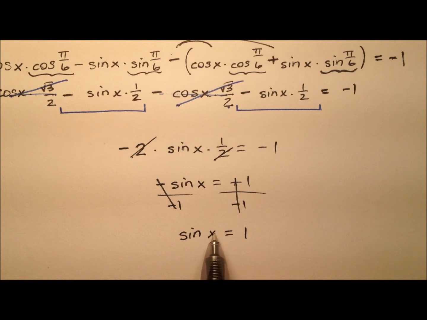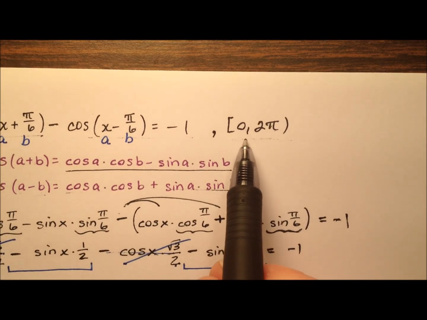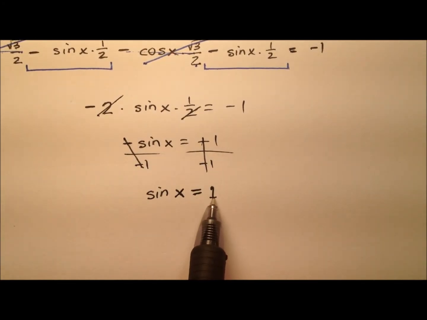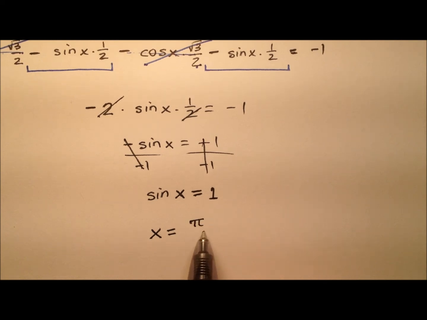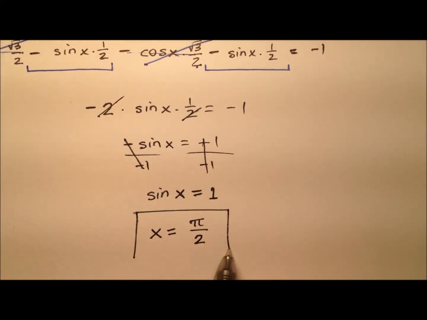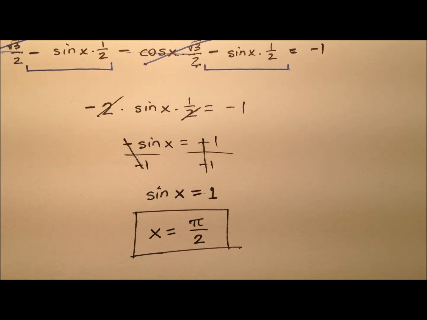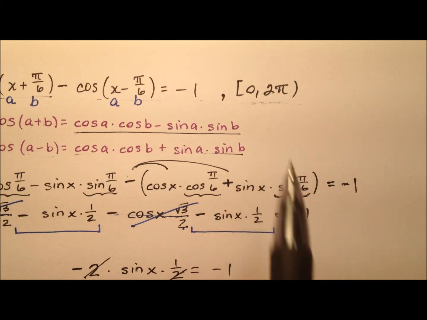Okay. So where does the sine function equal +1? And we are focusing our search to 0 to 2 pi. Well, I know that sine is going to be 1 at 90 degrees, but that's in degrees and not radians. So 90 degrees is going to be pi over 2. Okay? So that means that's the solution for this equation. Sine of x equals 1 at 90 degrees, which is pi over 2. And pi over 2 is indeed within this interval of 0 to 2 pi.